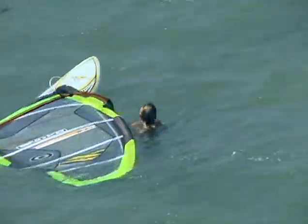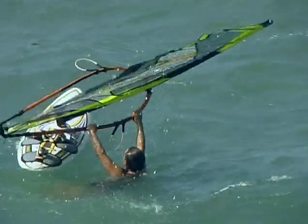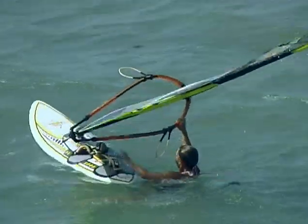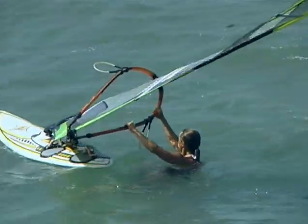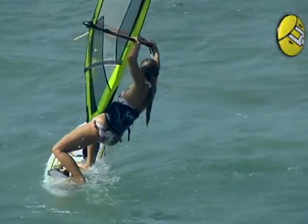Ensure the mast is across the wind and then swim backwards to release the water off the sail. Pull the rig over your head and into the wind and place backhand and then front hand onto the boom. Bear board away by extending the front arm and move upwind towards the back of the board.